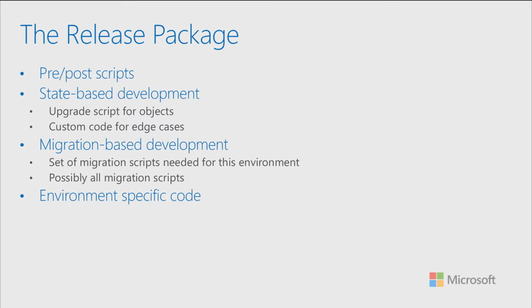We'll also have to ensure that we actually include any environment-specific code in here. So if we've stored this in a version control system, it may not come out of the CI process, and we may have to go extract out particular items to be variables or tokens that will be put into our script, and that will execute the appropriate code in the appropriate environment.